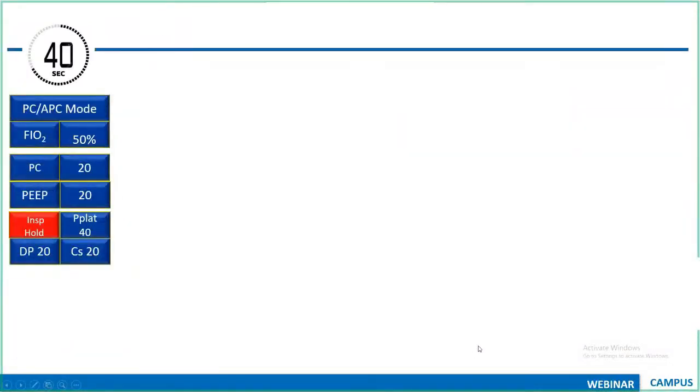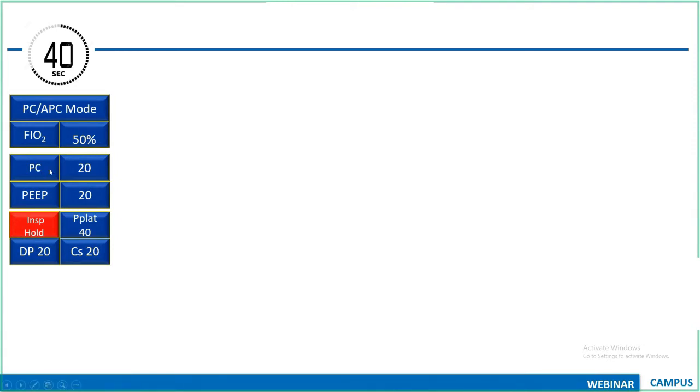So now we will see these things we have learned last time also. Now see with these things how we are going to ventilate the patient. So I have a patient with severe ARDS. Okay. So now I want to recruit this patient. So what am I going to do? See, this patient is holding on with a 50% FiO2. So I kept the FiO2 at 50 itself.